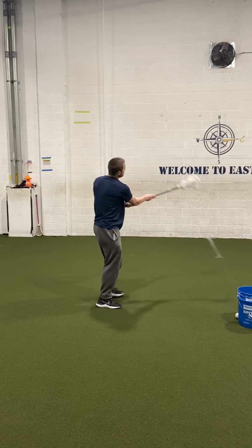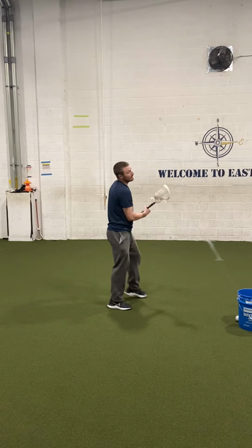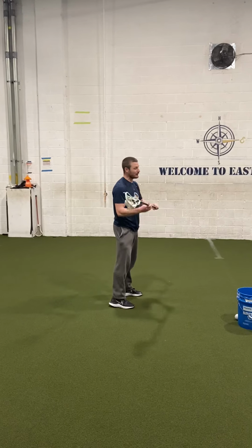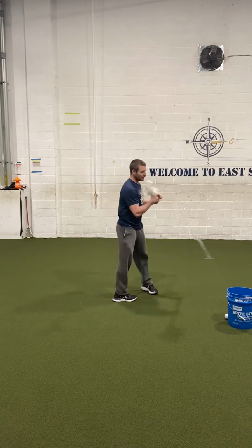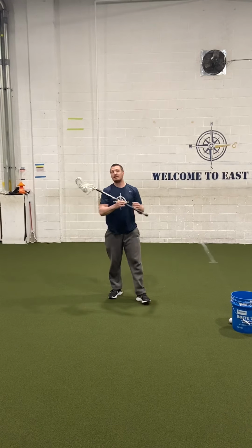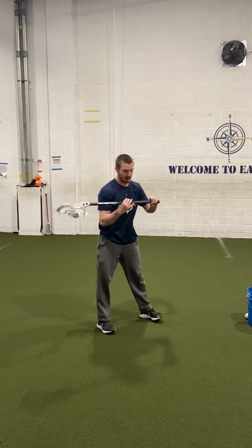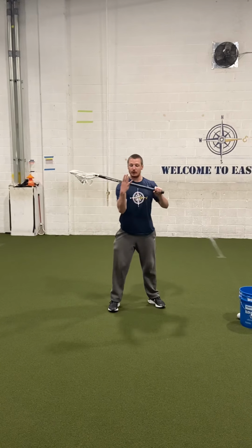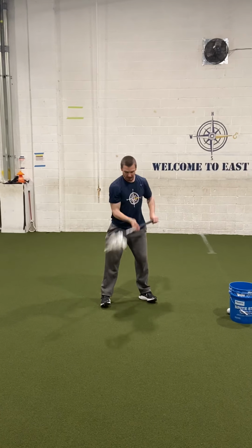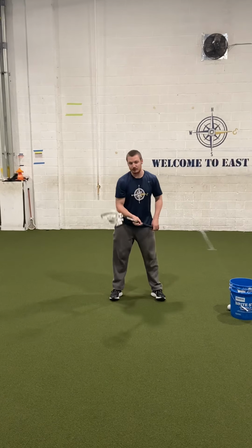If you're throwing a lot of BTB passes, you can catch your defender off guard and throw it behind the back fake. Something you can also work on is faking between the legs. Same kind of thing, you turn your back and you fake that between the legs and you can make another pass. This is very helpful when you're on the crease and trying to create some type of play. So you can fake between the legs, and you want to roll that stick in between your legs like you're throwing between your legs. But you want to roll that stick through your wrist just like that.